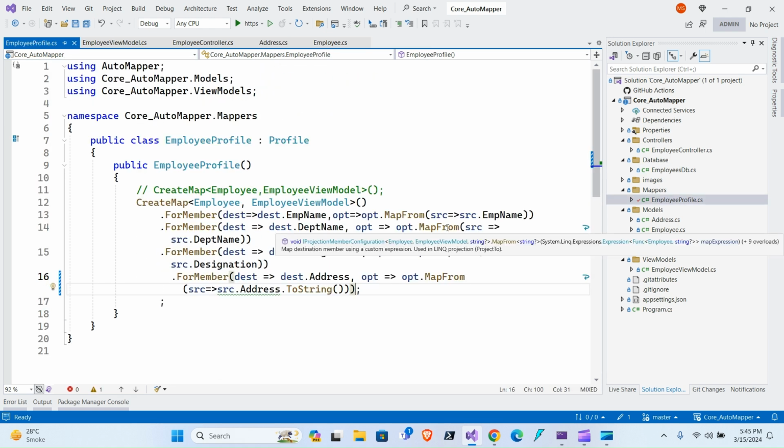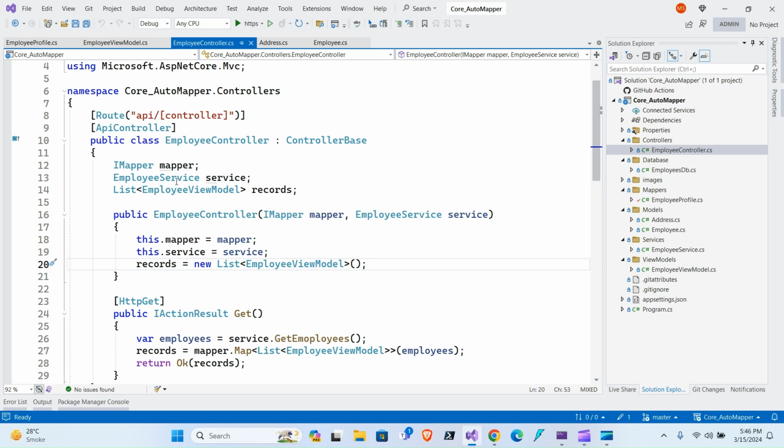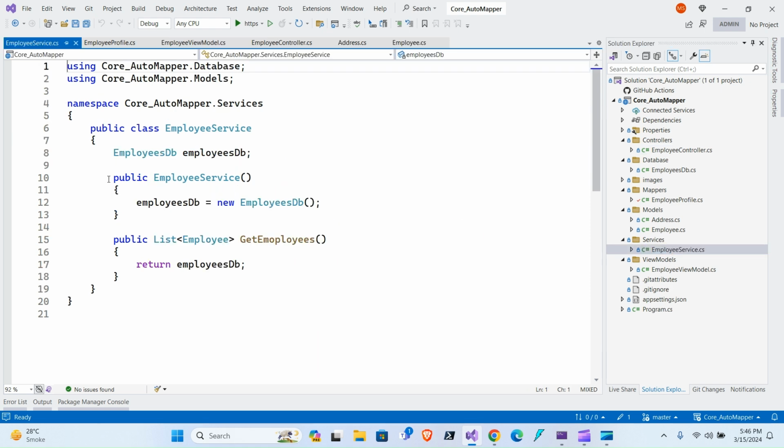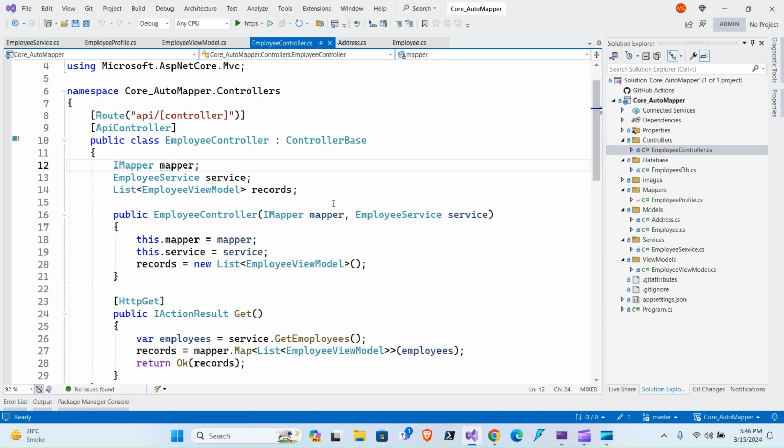Well, so now the important thing is how we are going to send a response back to the client. So over here, I'll take you to the controller, that is my employee controller. This employee controller is constructor injected with my AutoMapper. AutoMapper is a contract interface that defines the mapping here. Okay, I also have an employee service class here. So this is my service folder, employee service class, where I have a method which is going to give me the employees, returning all employees which I have hard coded in my DB, which I have shown you some time before. So now let me go back to the controller over here, right?